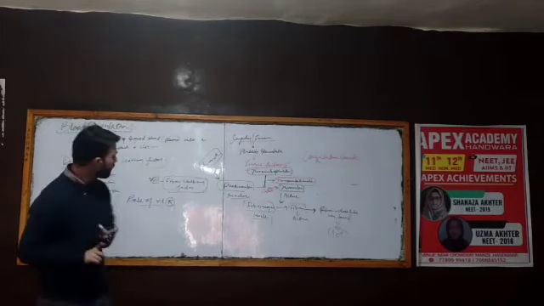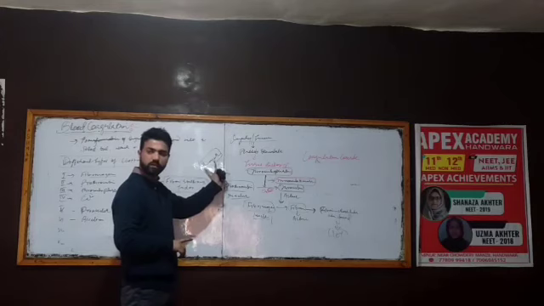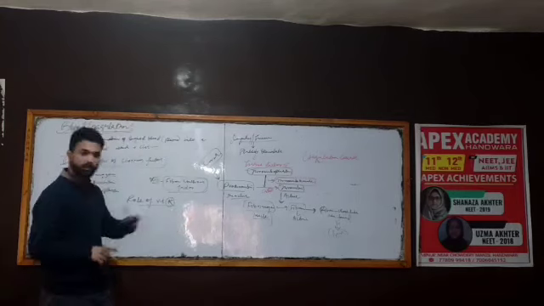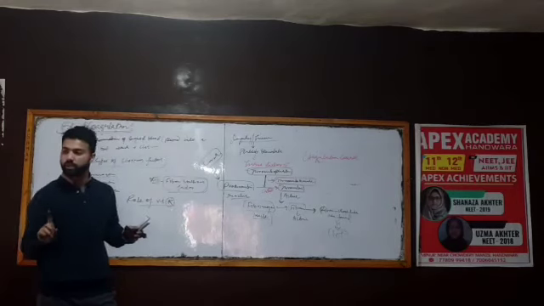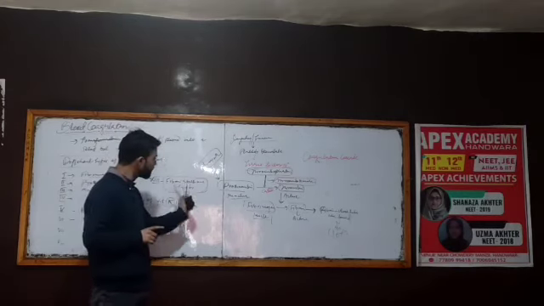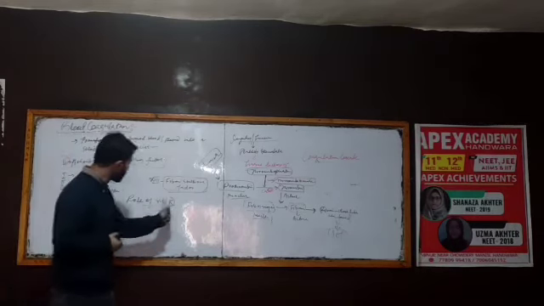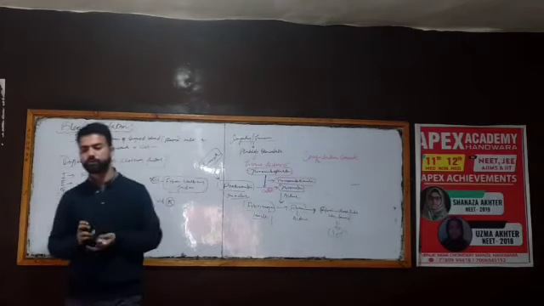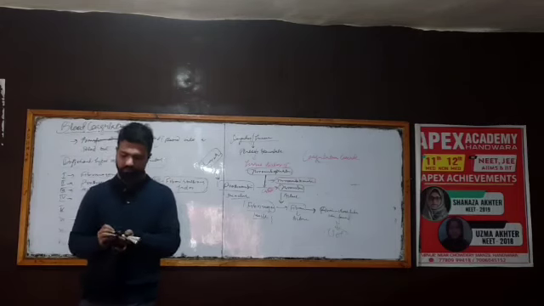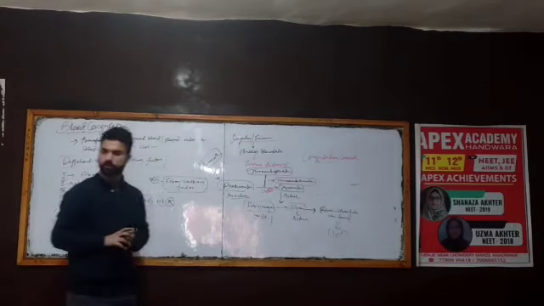Vitamin K is important for the synthesis of prothrombin. Where is this prothrombin synthesized? For this synthesis, a vitamin is necessary, that is vitamin K. This is the liver, and this is the fibrin stabilizing factor, the last factor. So what is the role of vitamin K? It is important for blood coagulation because it helps in the synthesis of prothrombin in the liver.